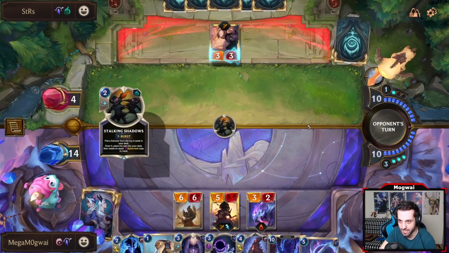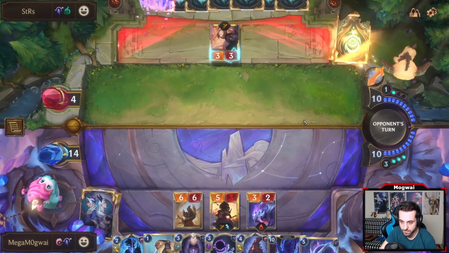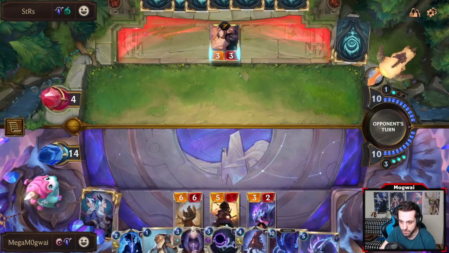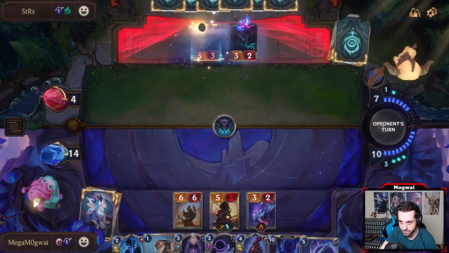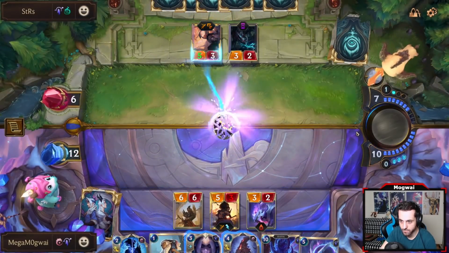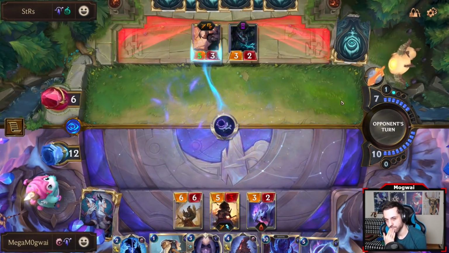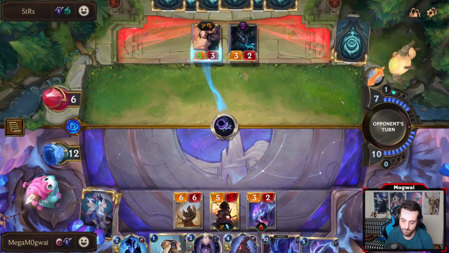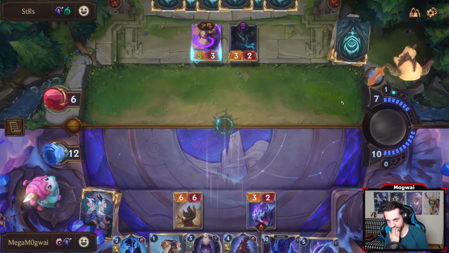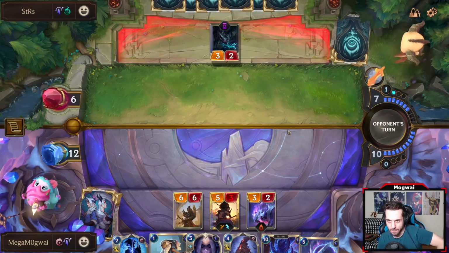We have so many answers right now. We got boom, boom, and then we got boom, boom. We don't have the mana for everything, though. We do want to grab him, because we're going to remove the blockers. Yes, now!